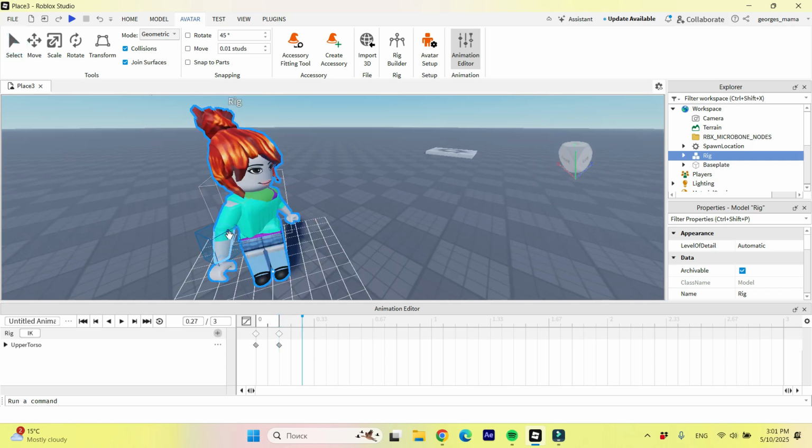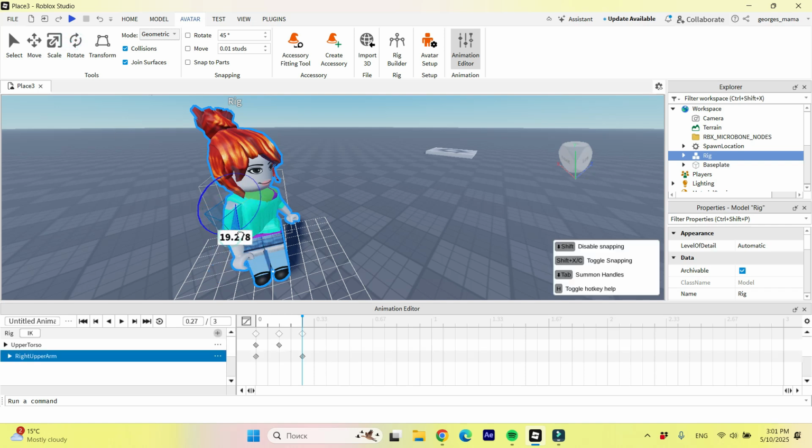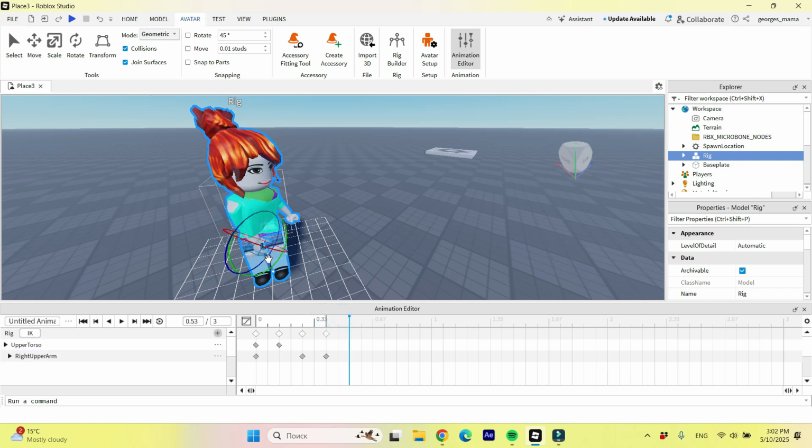Let it be the left hand. Okay, and let us turn it, for example. Something like this. You see, right hand, I'm sorry. Right upper arm is animated. Okay. For example, here, let it be more movement. Something like this. Now the palm, we choose the palm and let us rotate it either. See, right hand is animated.